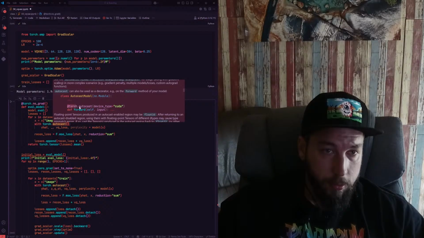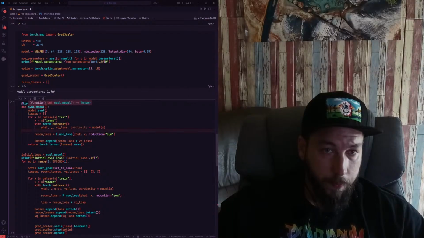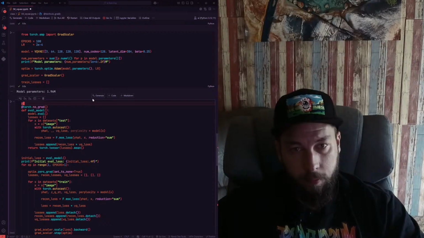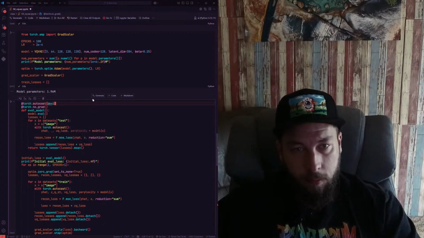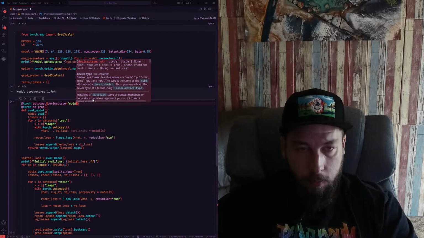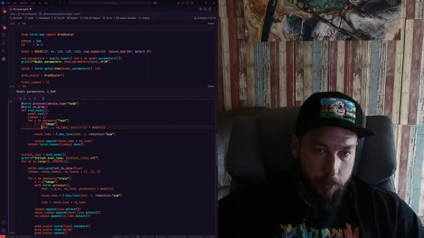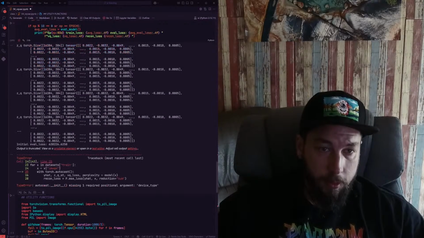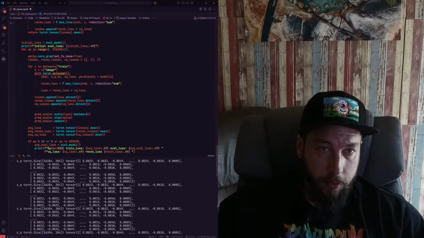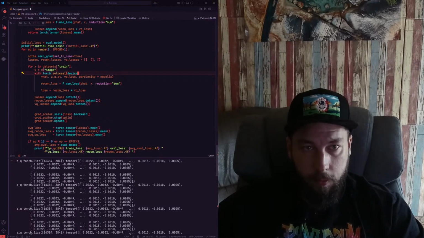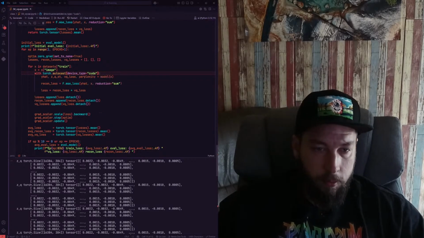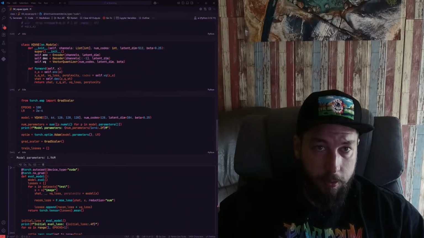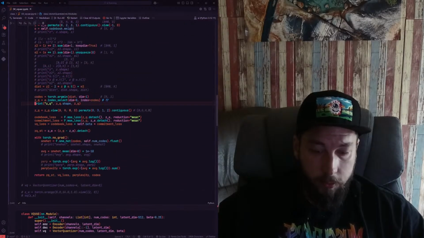And I could use just like this, torch.autocast device type CUDA. Without this one, that's good. But I didn't set the device type there. And too many prints. Let's remove the debug logs.